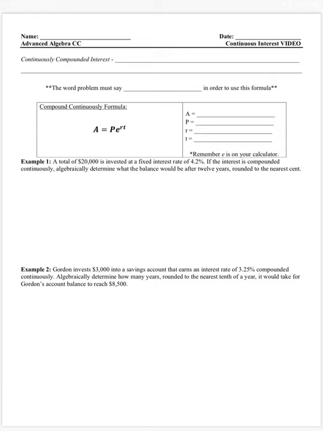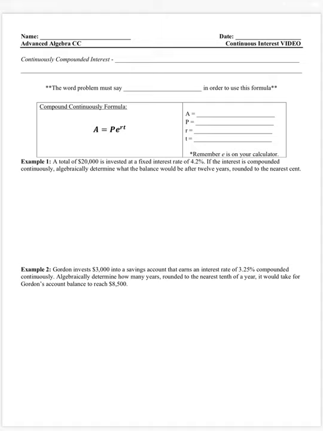Okay, good morning, guys. So our last type of word problem that we're going to be talking about is still interest, but instead of it being compound interest, it is continuous interest. So the difference between the two is that continuous interest, if you remember on Monday, whenever we were talking about interest compounded, we said quarterly, which means it happens 4 times a year. Compounded annually means it happens 1 time a year. Compounded monthly means it happens 12 times a year. Compounded continuously means that it's constantly gaining interest every second, every instant, okay?